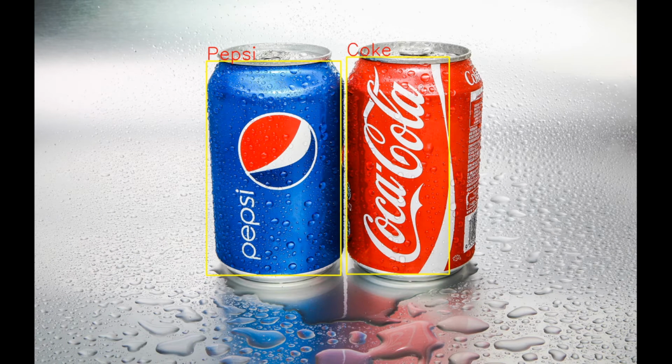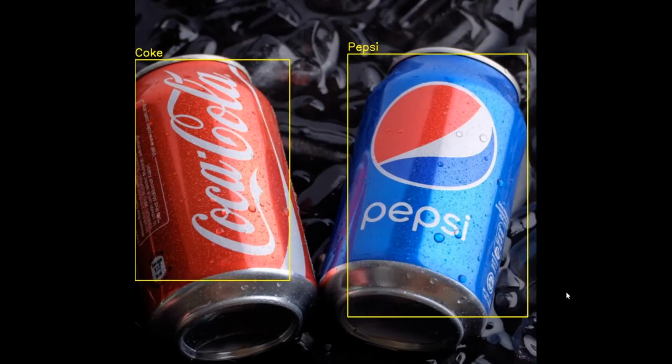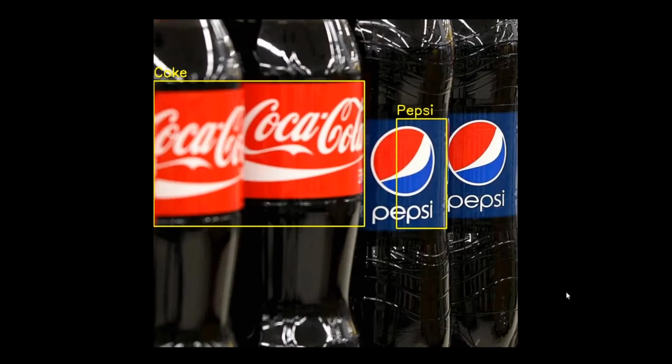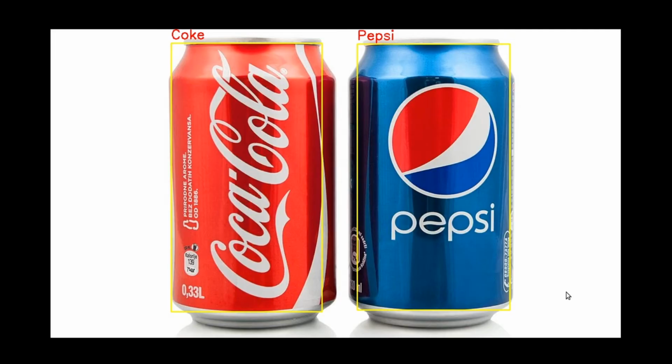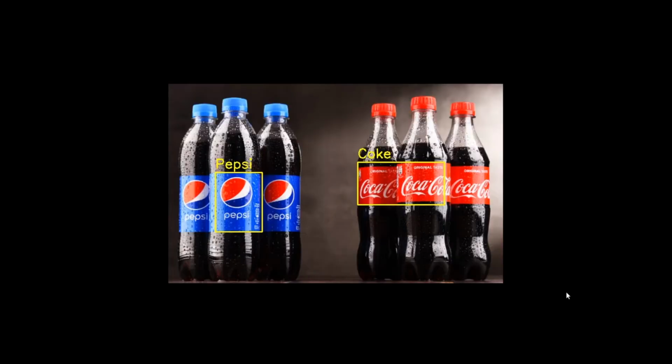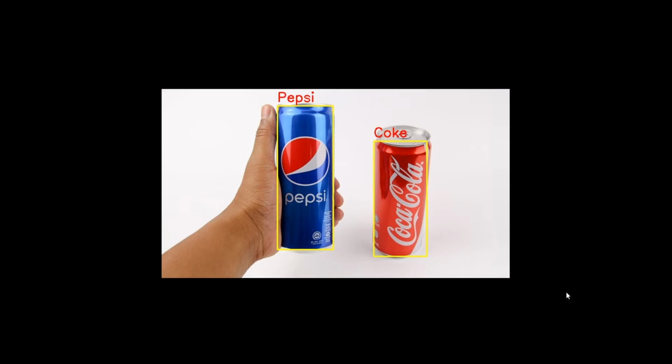So today we are developing an object detection system based on colors. We can see these images up here, and Coca-Cola is of course a red color and the Pepsi has the blue color branding on it. So we're going to use those color profiles to do our object detection. You can see some images coming up here and see how this system is working based on color profiles. It's nicely able to detect these objects without any error.